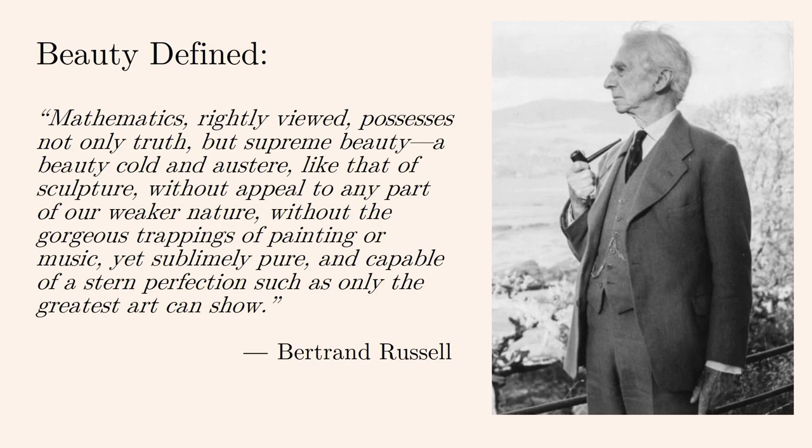Hey, don't be put off by these math symbols. They have an interesting story to tell. In this example, the uppercase sigma symbol makes a repeated sum of the expression to its right with a provided number of repetitions. Don't be intimidated. It's just a repeated addition. See the symbol at the top of the sigma? Looks like a horizontal 8. That stands for infinity. In this example, it means to sum an infinite number of the expression to the right of sigma. As it turns out, if you take an infinite number of inverse powers of 2, 1 half plus 1 quarter plus 1 eighth, the result is 1. By the way, this is called an infinite series.